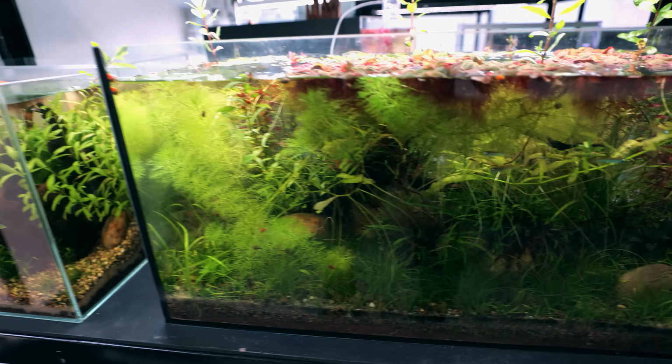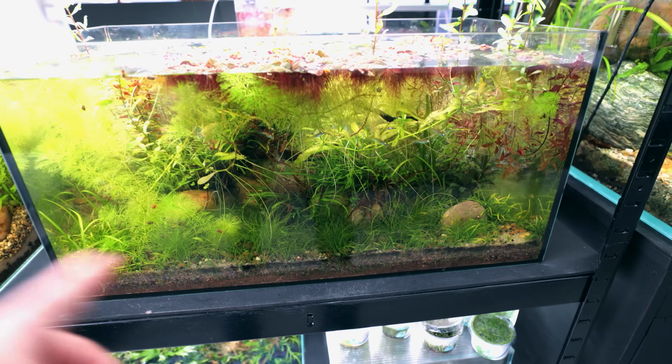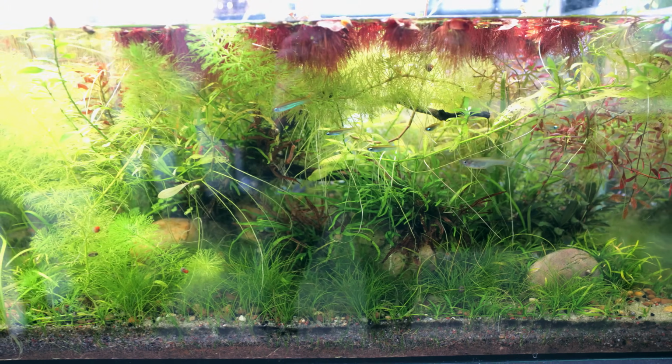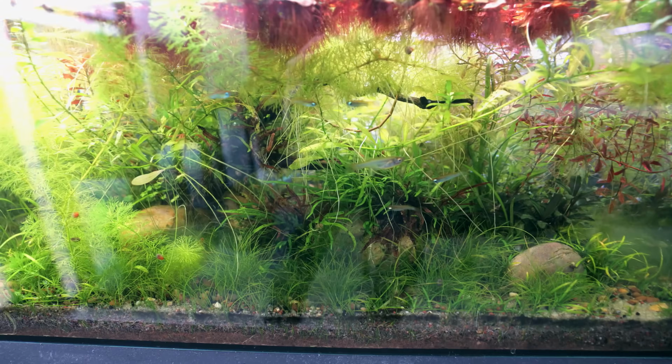The tank next to that one, it's quite dark down here, but this is a little no filter. Well, it's not little, it's 60 centimeters, so 2 foot, no filter aquarium that I did. And it was just so well balanced that I couldn't bring myself to break it down. So I kept it and just let it keep growing, and that's what it's doing, to be honest. The fish though are so healthy and happy in here. Look at the colors that shine through as well. Even though there's not a huge amount of light coming down into the tank, we still get this iridescence really, really popping on the lamp eyes.